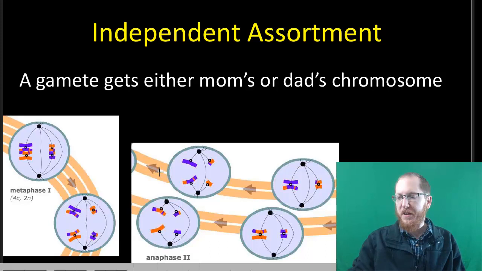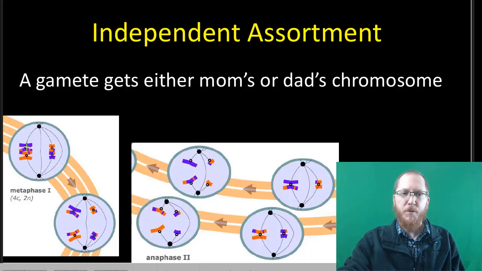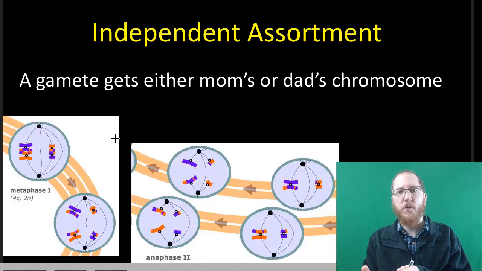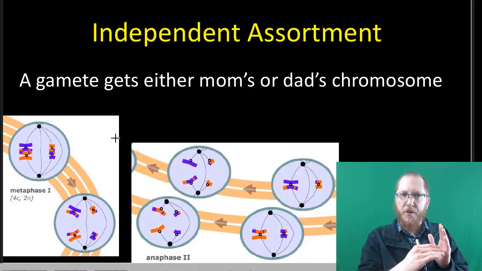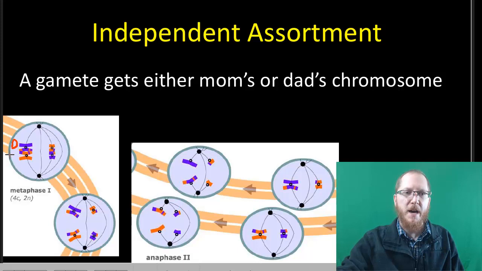You can ultimately either grab mom's chromosome or dad's chromosome because we already said these homologues, you have mom's and dad's version lining up together. That's what homologues are. So in this case, we can assume that the purplish is dad and we'll say red is mom. In this case, you'll notice that for the large chromosome, dad's lined up at the top and mom's lined up at the top with it for the second type of chromosome. So when this process occurs.